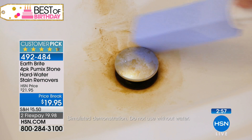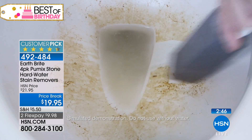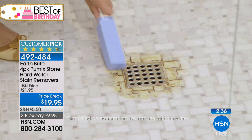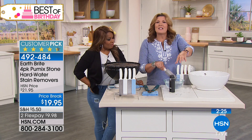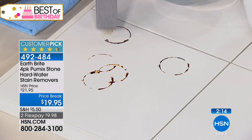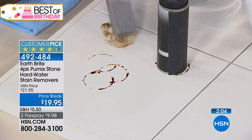Whether you're buying a new home that was empty for a while, or you've got a second home — look at what this does. It's a customer pick many times over. It has one job and does it really well: removing mineral buildup, lime, rust. Real-life story: one of my kids' friends kept leaving shaving cream in the downstairs bathroom and there were rust marks on my beautiful pedestal sink. My pumice stone got rid of those rust marks without scratching the tile or harming the surfaces.